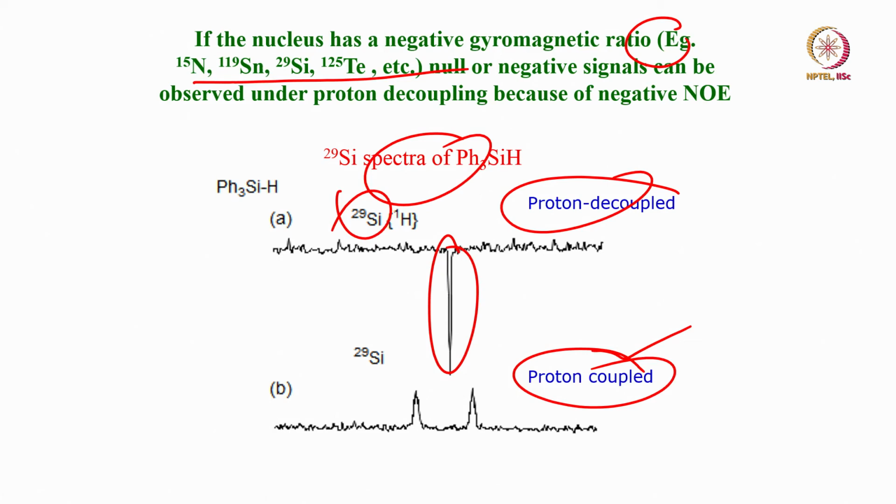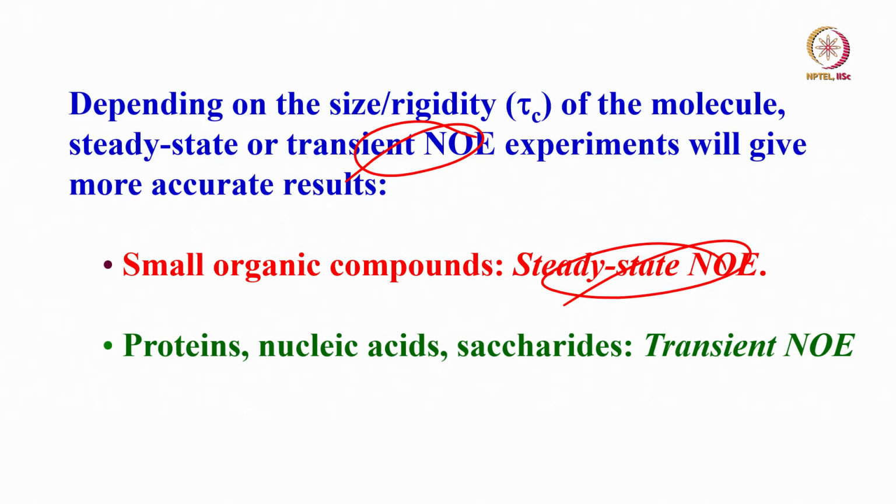If you look at some of the spectra, sometimes the signal intensity can be nullified when you are decoupling, because of the negative NOE, the negative magnetic moment. As a consequence, when you are doing the heteronuclear case, you have to be extremely careful. In the homonuclear case there is no issue; you will get intensity more or less depending upon the size of the molecule. For the heteronuclear case, it also depends upon the sign of gamma. So, this is what I just wanted to tell you.